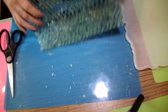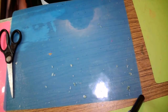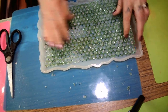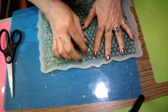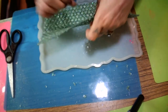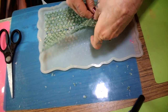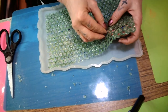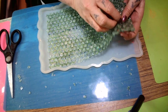Alright, so this is the glitter side. So we're going to put that face down in the mold. Okay. Now what I'm going to do first is put some resin down in there, babies. Now I got to poke all these little things out here. Get all that out. You want the holes, you see, because we're going to fill that up with a different color resin. So this is going to take a minute, Lord Jesus.